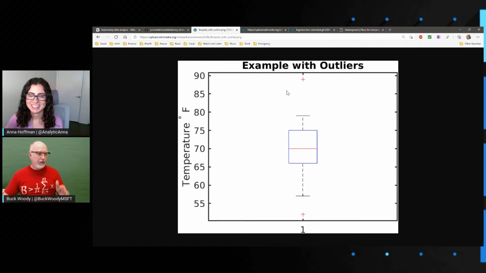So this is my favorite. Do you have a favorite visualization? That's a hard one. Do you have one that shows you so much information at once? I don't know if our viewers do, but if you do, type that in the chat window. Yeah, let us know your favorite visualization tool. I think the first one I look at is histograms. It's always the first one I use. Histograms, yeah. Those are incredibly useful.